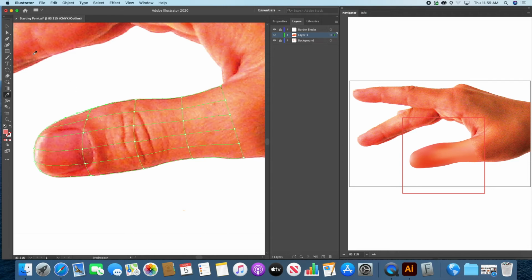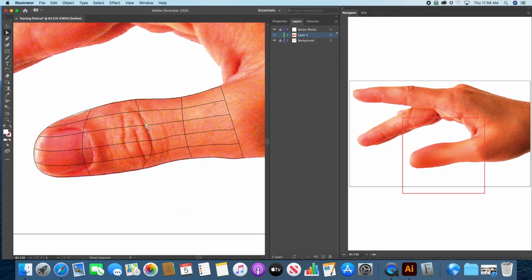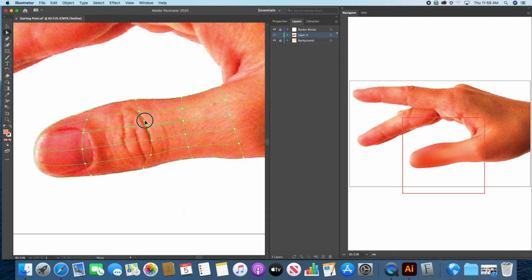So here's the trick. First of all, you can use the direct selection tool and move these points around. Usually I'll get the points to match the contour of that finger a little better. So you can see I'm trying to match the angle of that fold in the finger, and I'm doing that by moving the handles and the points to get them to line up a little better.